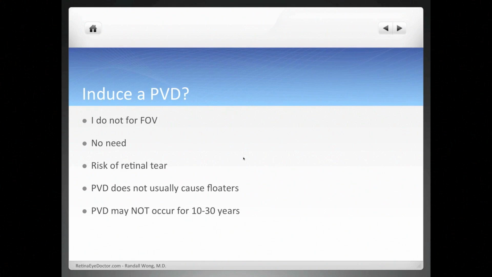I'm also going to say that if you were to have a vitrectomy today, it may actually increase the time at which a PVD may develop in you, because you're removing most of the vitreous, so there will be less inertia or mass to cause a PVD later in the future. It's a little hard for me to describe online, but the point is that even if a PVD were to occur, it may not occur for 30 years, and the PVD is not necessarily going to cause floaters anyway.